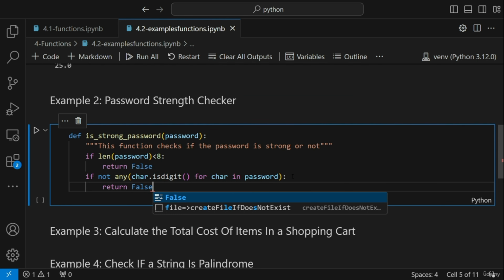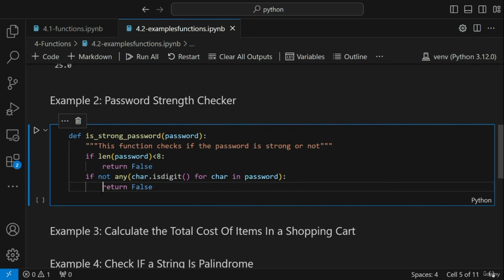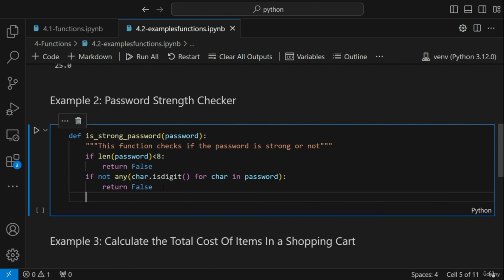Okay. Please see carefully what kind of condition I'm using, right? This is an inbuilt function that is present in Python, and we are iterating through each and every character in that password and seeing whether it is a digit or not, right? And isdigit is a function that is available on strings. Okay, so this is one of the checks that I really want to do.